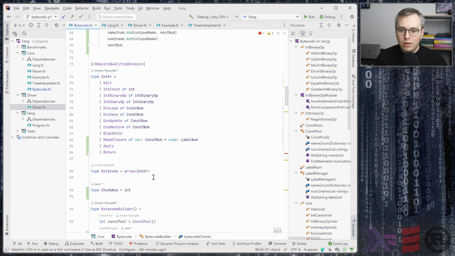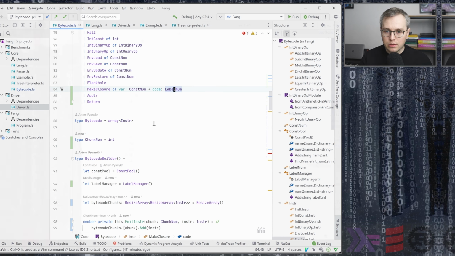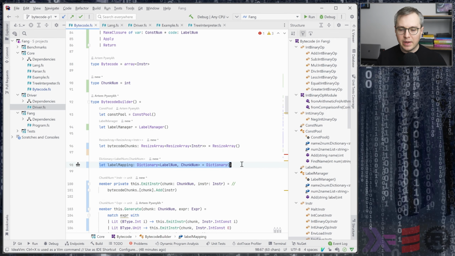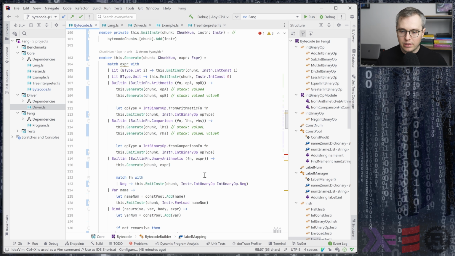And then we also need to resolve these labels to the actual position of the instruction in this final array of instructions. So here we add this mapping from labels to their respective chunks. And we will use this mapping to flatten out our bytecode.